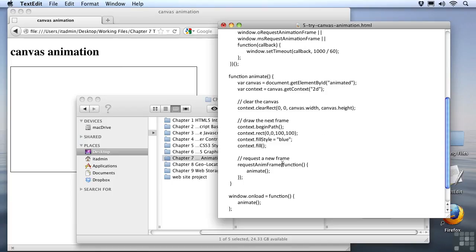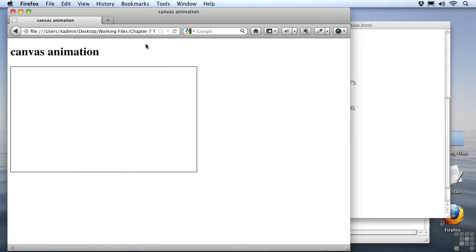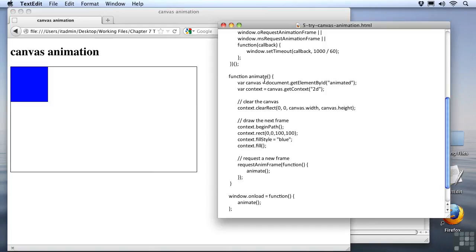Now what we've got so far is okay for drawing the rectangle, but it's not a very good animation. We can at least test it and see if everything's working so far. So I'll save my changes, and we'll go refresh our browser. And we can see that our rectangle gets drawn up here in the top corner, just like we wanted. Now we actually have created an animation, but it's kind of a boring one because what our animation does is come through and every frame draws the exact same square. So it doesn't look like it's moving at all. What we need to do is add some movement to it.